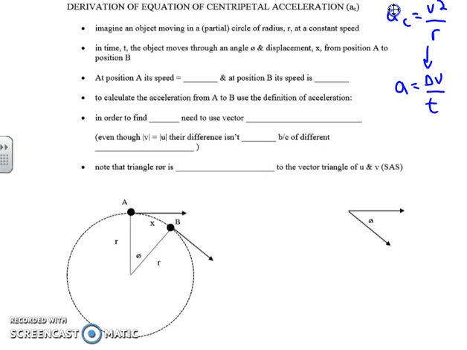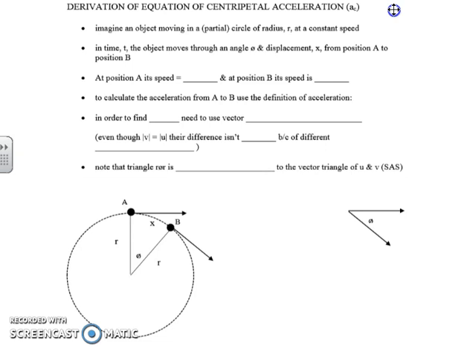So what we're going to show through some clever mathematics is how this equation can be transformed to this equation when we are moving in a circle at a constant speed. And that constant speed part is important for the derivation, but we don't always have to have constant speed when we apply this. Alright, so let's take a look at our reference circle and some concepts therein, lay the foundation before we do the derivation.